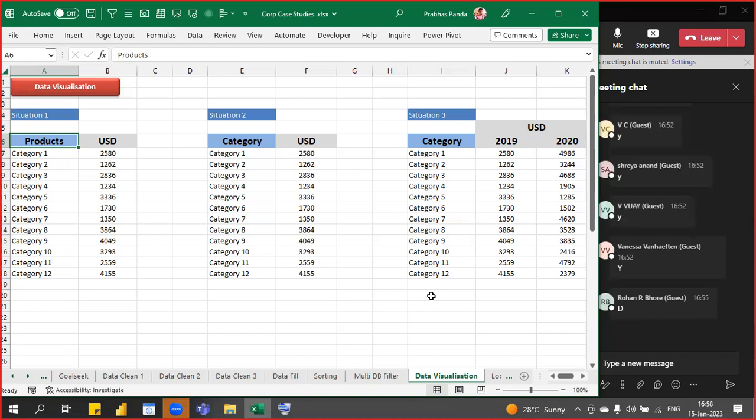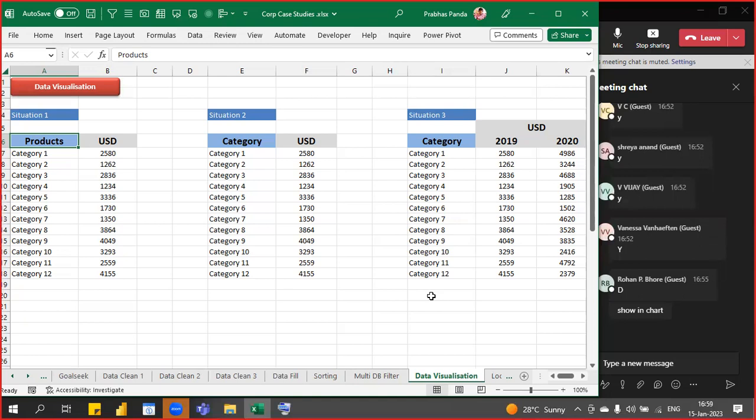Ideally, when it comes to data visualization, what is the first thing that comes to our mind? Anybody? If somebody asked, Prabhas, why don't you present your data in a visual format? Immediately, what is the first thing that hits our mind? Charts, right. Of course, charts: line, pie, bar, column. This kind of chart is what we mostly prefer to present with. But we are not going to use the charts. What we are going to do is give a visual feeling, but by taking different options. I'll take you through them. So let's start working together.